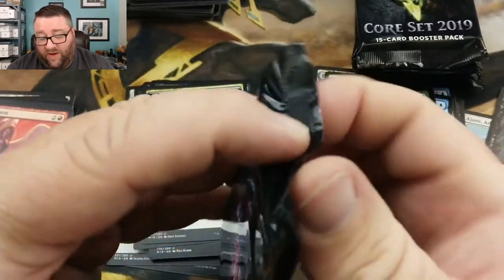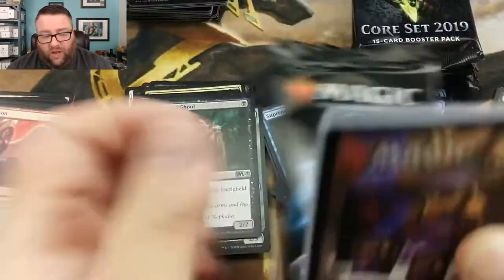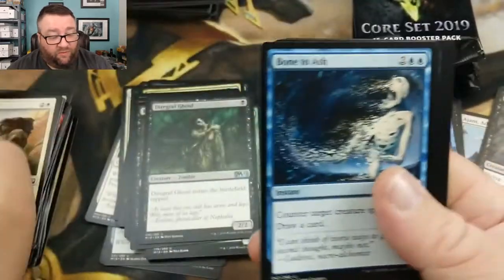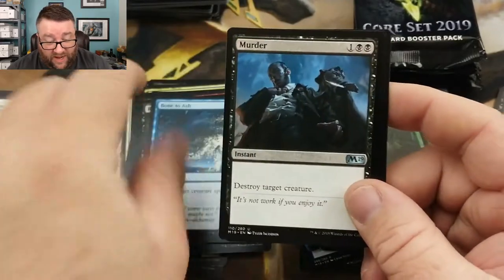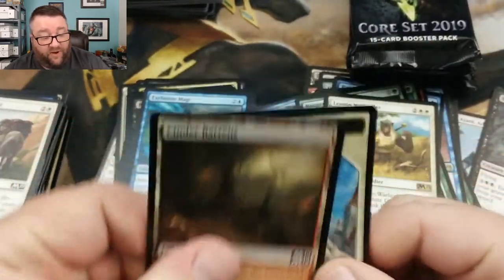We're getting down to the nitty-gritty here. Something new we're kind of trying out. We did it in our last video. We're posting the prices of all the cards, and we're seeing if we can essentially meet the standard price for one of these boxes. Bone to Ash, Murder, Exclusion Mage, and Leonin War Leader with the Cinder Barons.